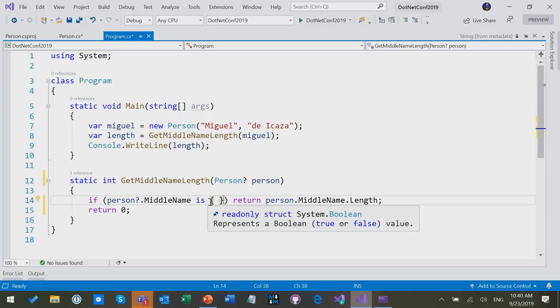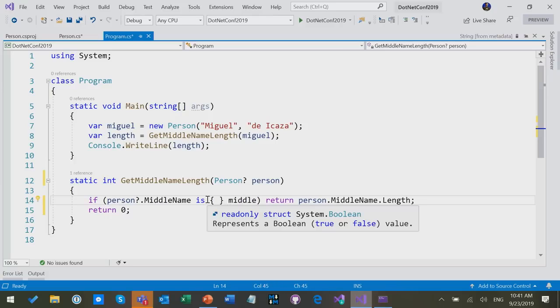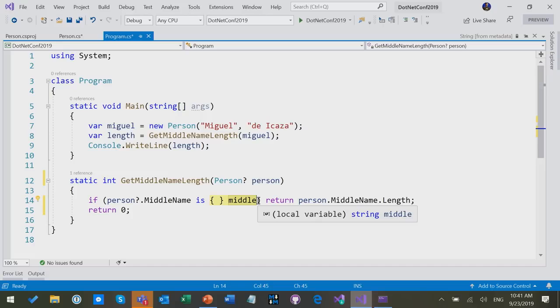Think about is an object, is a thing, is something. So think about this as meaning something. That means that if that thing is something, then go down the true branch. What's nice about that is we can actually name the something. Optionally you can give it a name in this something pattern. We don't actually call it that, but I'll get back to that in a second. We give the something a name that can be used in the true branch where it isn't null, and then we could say middle.length here. And again, we get no warnings because we are in the true branch.